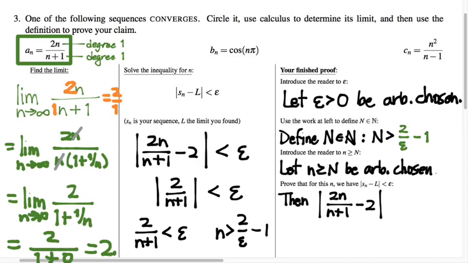And so in this middle column, you did your scratch work, you did your algebra, to figure out that this inequality will be satisfied as long as little n is greater than 2 over epsilon minus 1. Right? So you did some algebra, figured out that 2 over epsilon minus 1 is a good threshold to use. And so we use Archimedes to choose for us a natural number, capital N, such that n is greater than 2 over epsilon minus 1. Right? And now we have to make the argument for why we know that the absolute value of Sn minus L is going to be less than epsilon.